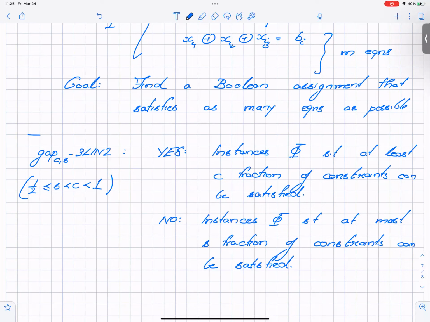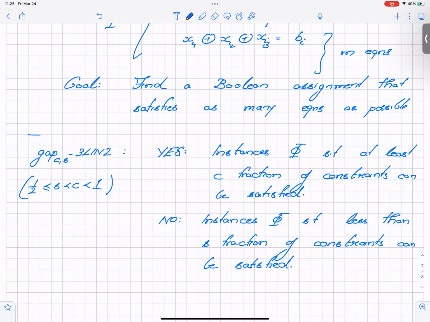If c is equal to 1, this problem becomes easy. If s is equal to half, again the problem is easy. If s equals half, there are no such instances. So when I mean at most, I should probably make it less than. But I made it less than or equal to, it's fine. If s is half or below, there are no instances. If c is 1, it's easy to check if something is a 1 instance. Therefore, this is the interesting case.